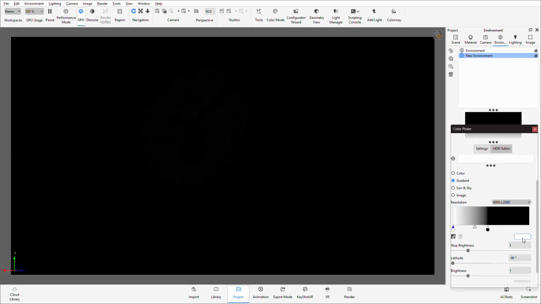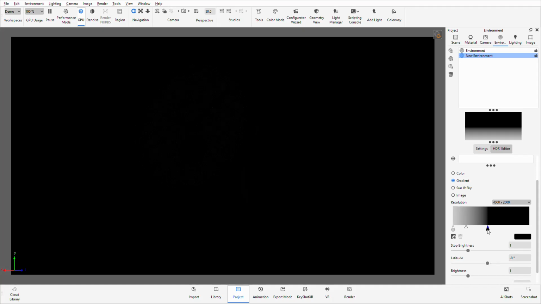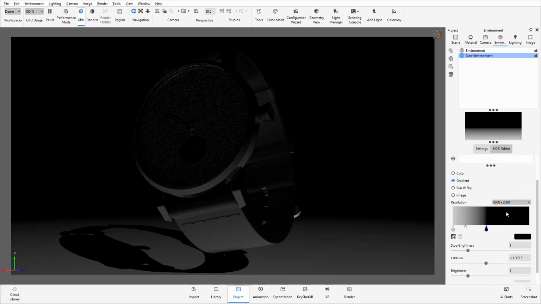Now rather than it being a white floor, I'm going to have it slightly off grey, so it's not quite a bright light. And again, I'm just going to make sure that one is going to be a black setting and be happy with the initial positioning of it. You can see the effect it's having on the model is it's just adding a little bit of a light source from the base so that the bottom part is illuminated.